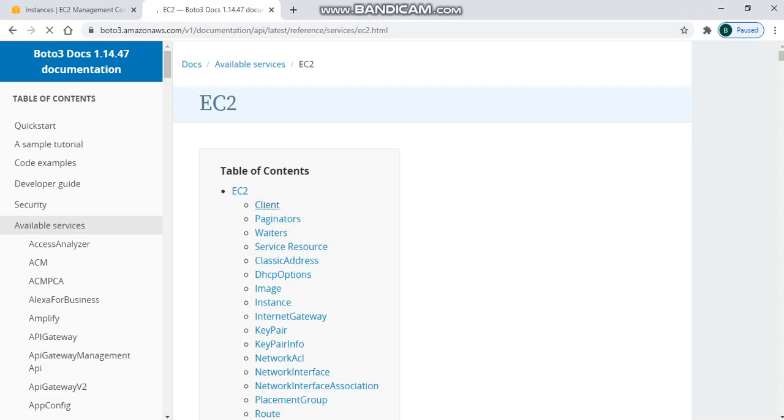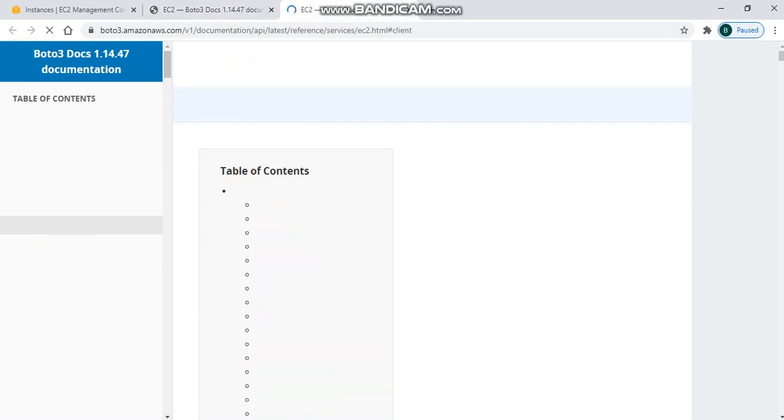Here I'm going to create the client object, open it, and see what methods are available and which method is used to fetch these details.